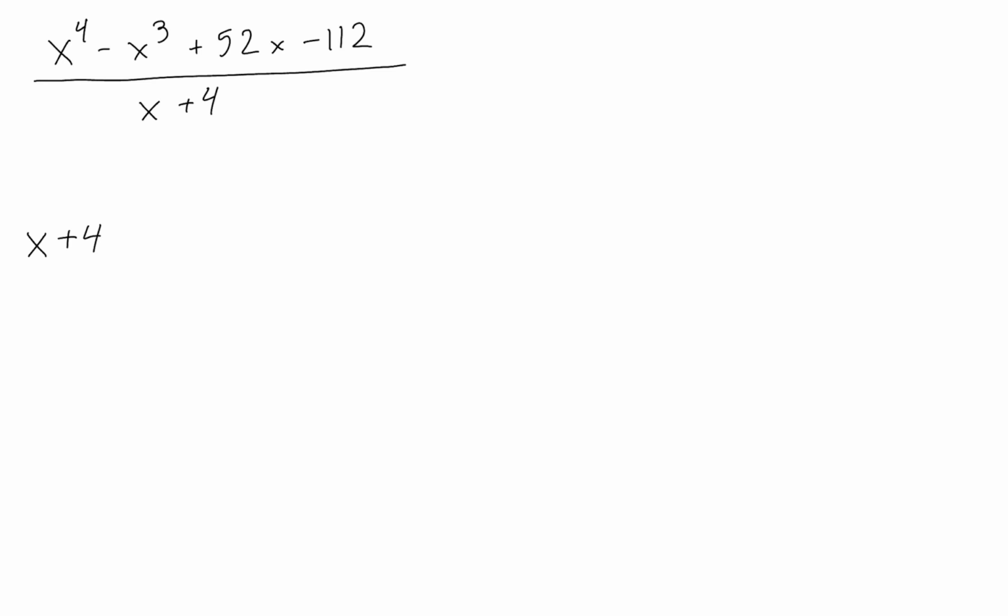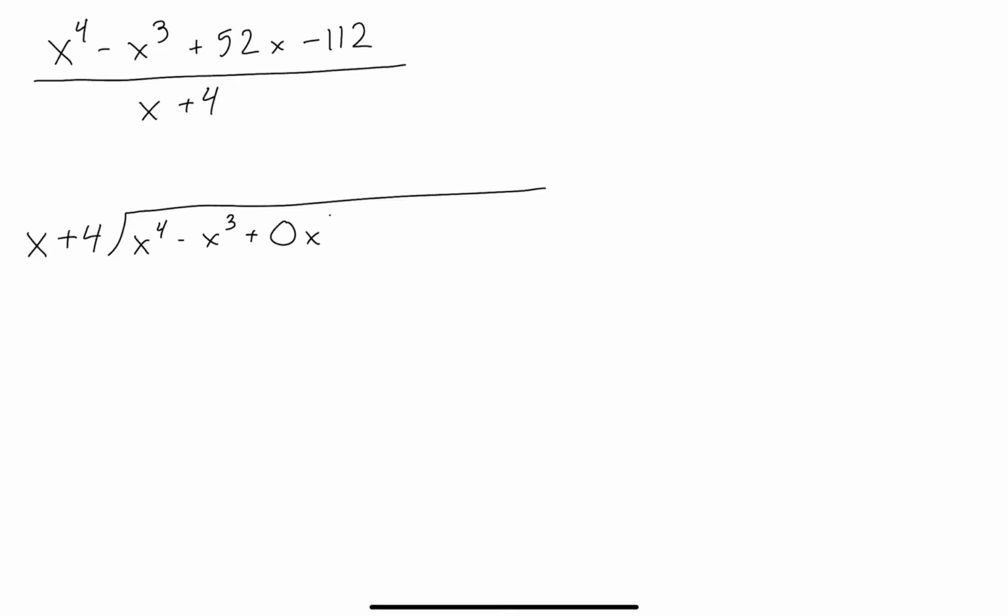X plus 4, we'll use the long division sign that we're used to from numbers, and we'll write the polynomial underneath it, x to the fourth minus x cubed. Now notice I'm writing 0x squared here. The reason I'm doing that is if you look at the polynomial, it goes from degree 3 to degree 1, or exponent 3 to exponent 1. We have to put in that missing placeholder with 0x squared. That's a really big miss that a lot of people have, is forgetting those place values.